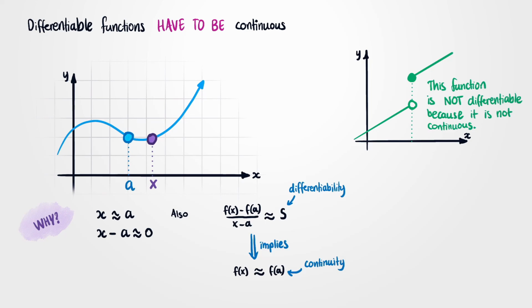So to summarize this lesson, we talked about two types of conditions that you can have on functions. We said that continuous functions are just functions that you can draw without lifting your pen, and differentiable functions are just smooth functions that don't have sudden changes in the slope. We said that continuous functions don't have to be differentiable, but every single differentiable function must be continuous. And with this, we've actually completed our discussion on continuity and differentiability.